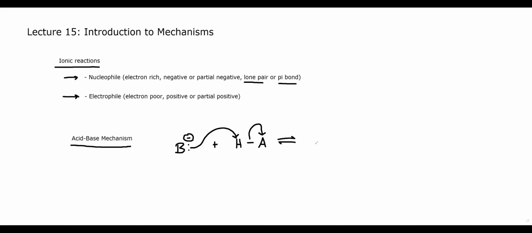Those two electrons get left behind, and we end up with the base now having the hydrogen, and we end up with the acid now having a negative charge. That acid now has a negative charge. Those two electrons are left over. We can color code those electrons. Let's make these red electrons part of the base. Now those red electrons are bonded to that hydrogen.